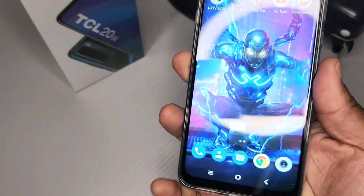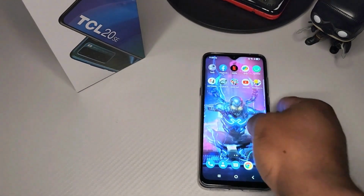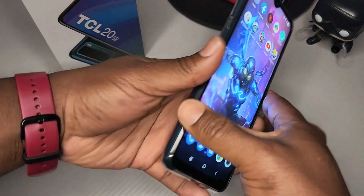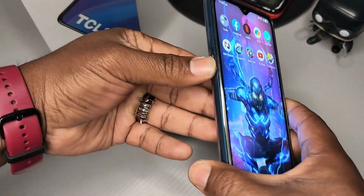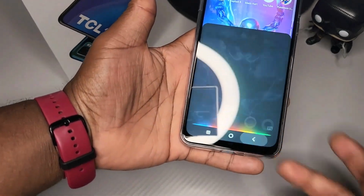So it does have a fingerprint sensor and also a face scanner to unlock your device. And this button on the side here is actually for Google Assistant. So if you push it, it fires Google Assistant.